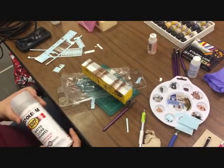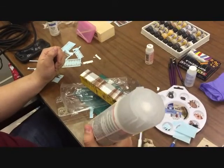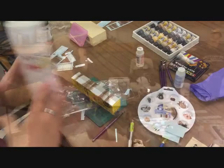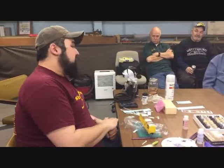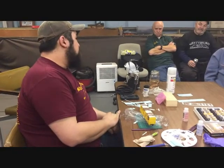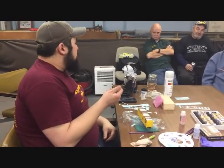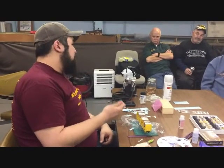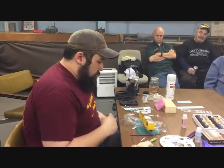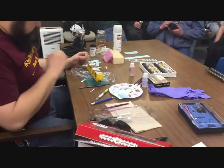Again, I don't waste a whole lot of money on brand specific testors dull coat. This is $4 from Walmart. It works great. You just want to do chalk weathering as it is. When you get it out of the box, spray it down with dull coat or matte clear or something. It gives it a little bit of a textury bite to it, so the chalk has something more to stick to. Straight raw plastic, it doesn't like to stick very well. That's what I'm hitting with.